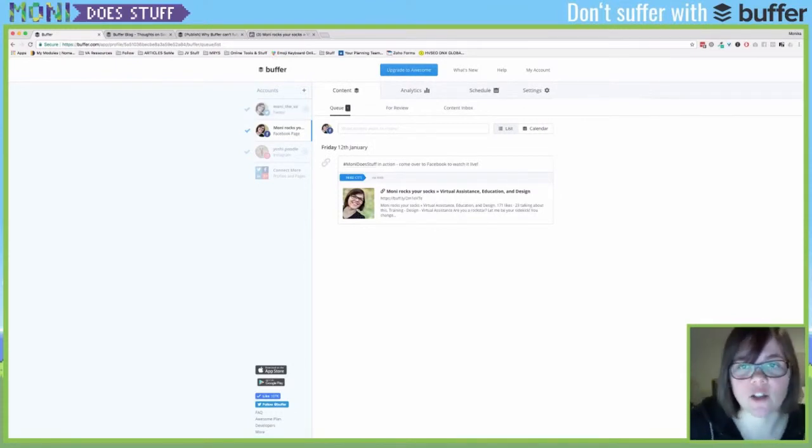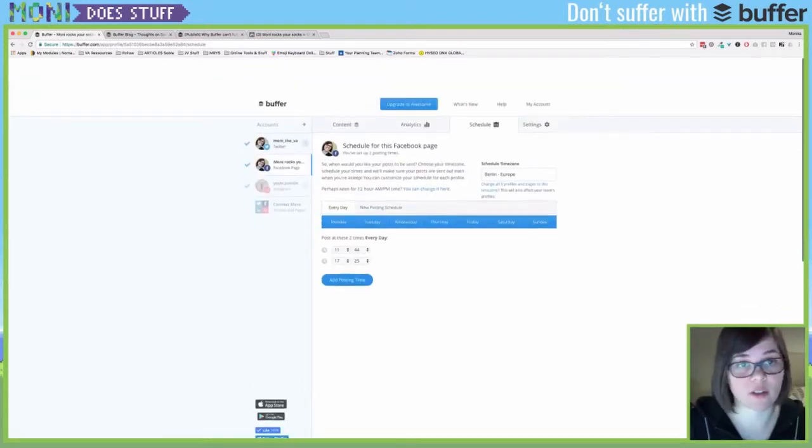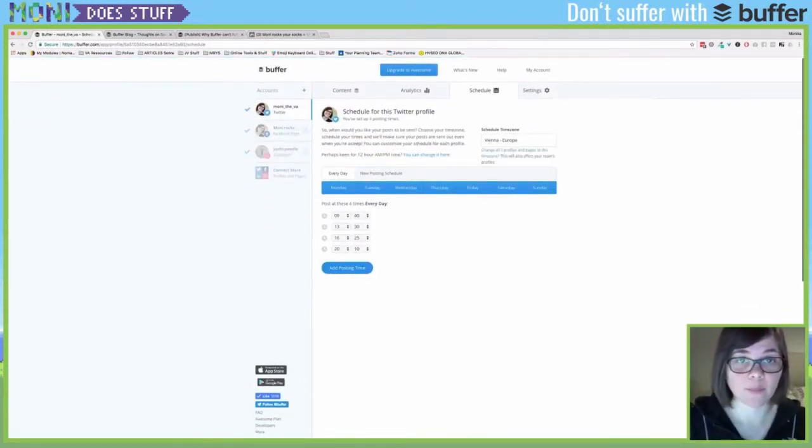When you click on schedule on your account, you can pre-create posting times for your Facebook page or for your Twitter account. Same goes for the Twitter account. So for example, if you want to post on Twitter on a regular basis, and you want to say you want to post at probably 10 a.m. and then on 12 p.m. That's always very confusing. Then again at 5 p.m. and then something in the evening. Let's keep it at 10 p.m.